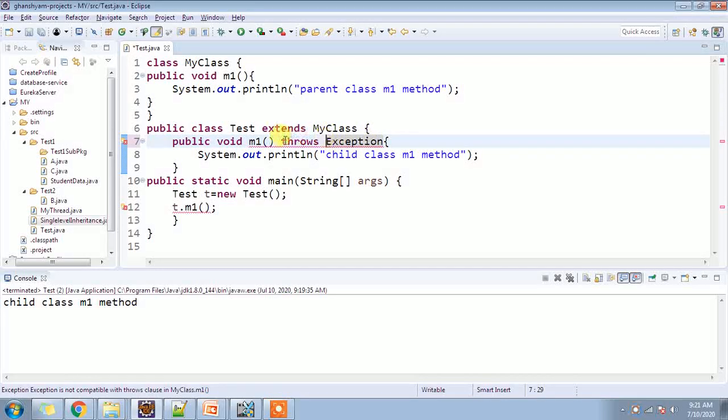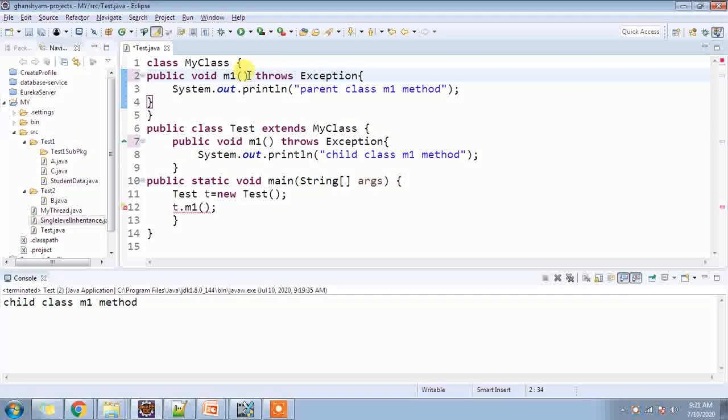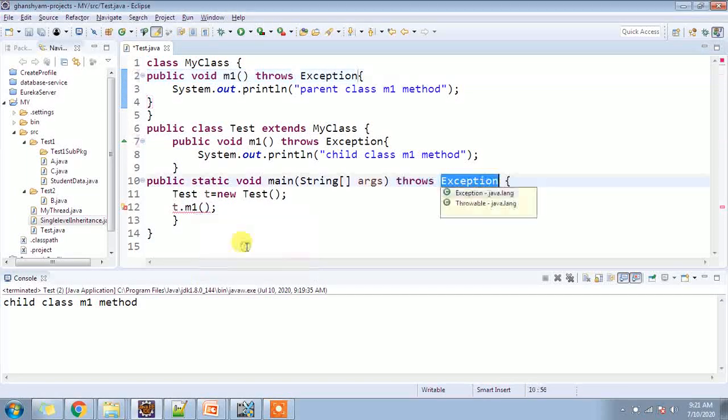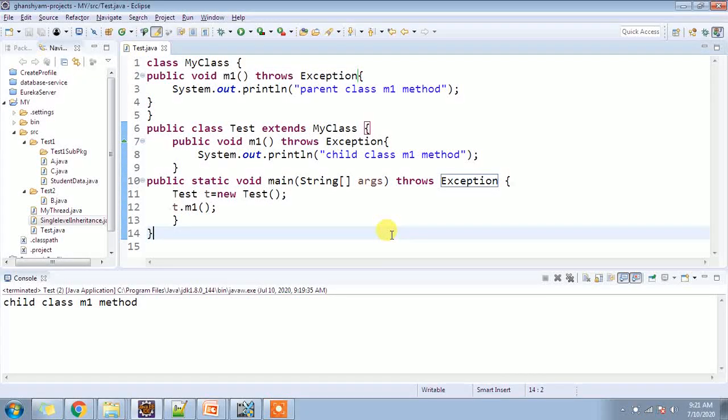Now we throw the exception in the parent class. Now you can see there is no error in the m1 method. So if you throw any exception in the parent class method, you can throw the same exception in the child method declaration.